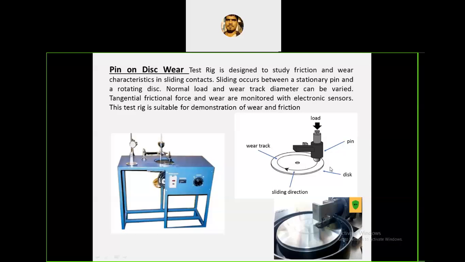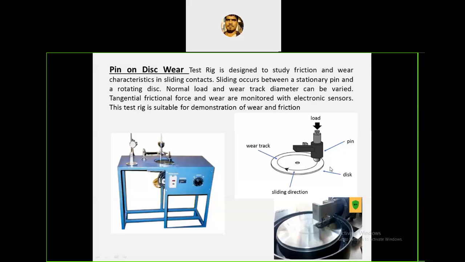But after conducting the test, the weight of the specimen is maybe 290 grams or 295 grams. That difference of 9 grams or 10 grams is the wear of the component, the wear rate. And this wear rate is fixed only for the 2 kg load, 500 rpm and 5 minutes.